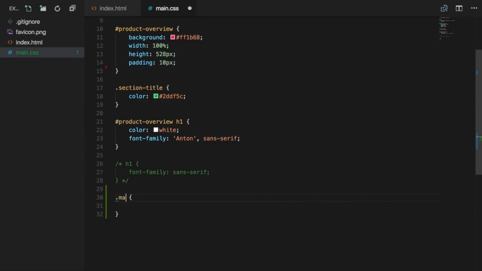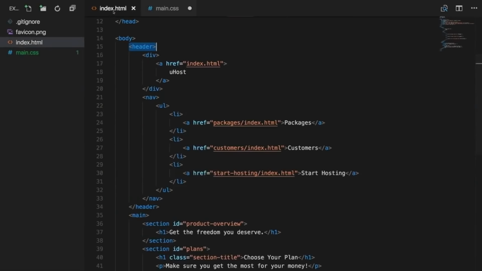So I'll add main-header. The class name is totally up to you, but it should be descriptive. And here I name it main header because I believe this clearly indicates this is the main header of our page, not some section header or anything like that. Now this class, of course, needs to be attached to the header element then. So let's go to the HTML code and add the main header class. So now the main header is defined such that we can start styling it.